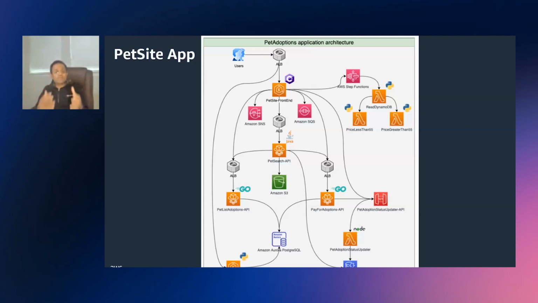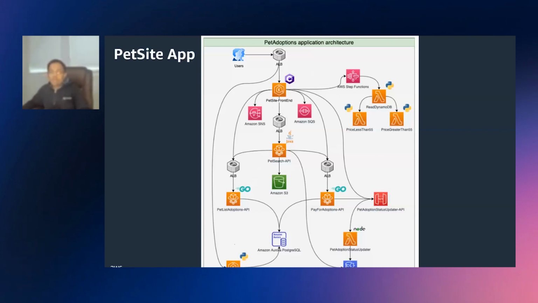Now, if you are the business owner of this application, and if the pet adoption credit card processing, which is happening in account B, is failing, how would you monitor that today? Now, what happens if the pet search, which is hosted in account B, is trending very slow, and you need to trace your transactions all the way from the front end? How would you do that today?